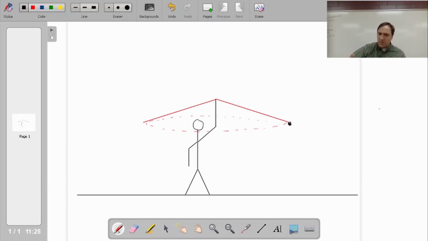As you swing, it starts tracing a circular path around you, but there's a decline, there's a slight decreased angle here because you're not swinging particularly fast. As you start swinging it faster and faster, the line starts flattening out until you start getting something like this or this, and eventually it'll end up flat. How does this work? What's going on here? And that's what we're going to talk about today.